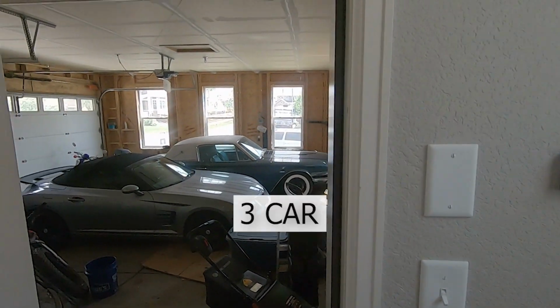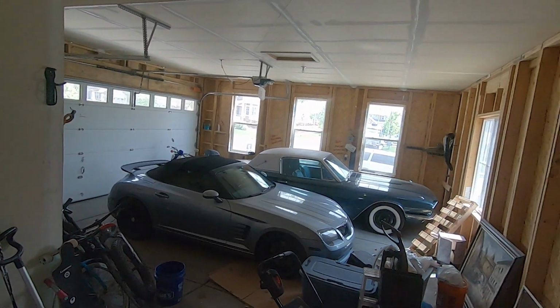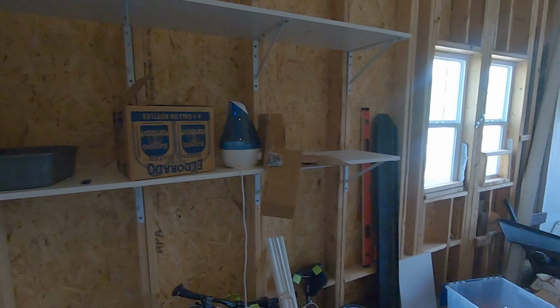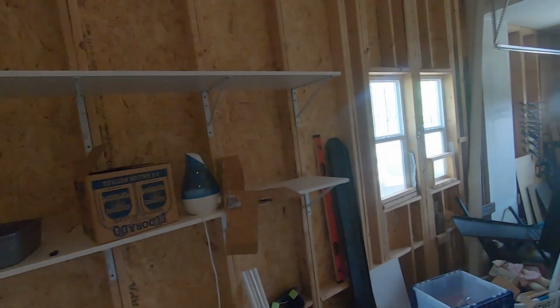The home has a 3-car garage, and the garage situation is a little bit unique in that two of the bays are on one side of the house, and then there's a third bay on the other side of the house. This lends itself to maybe using that third bay as all storage, maybe where you keep your bikes, your snowboards, your lawn equipment. I've also seen some people convert their third car into a gym, and that works really well because it will stay cool all the time.